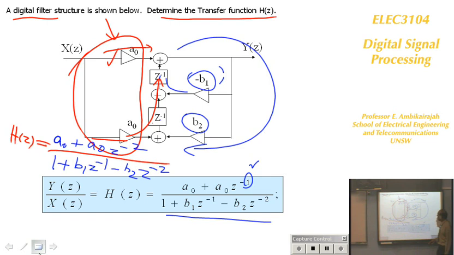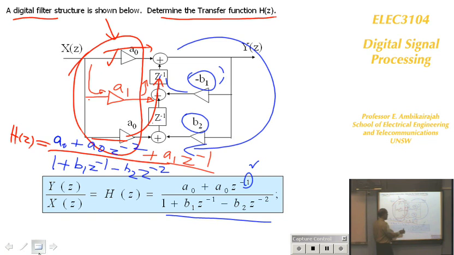Redo it again. Look at your notes and redo this question yourself and see whether you get the signs and things right. If you would have had something here, like A1, what would have happened? Tell me. What would have happened is, this A1 takes the X of z here, which comes from the A1, has to go through 1 delay. So you will have here A1 z to the minus 1 added to it. That's all the difference is. If you did not have this part, for example, this part was out, what will happen? In your equation, that will disappear.